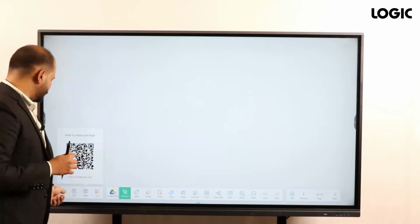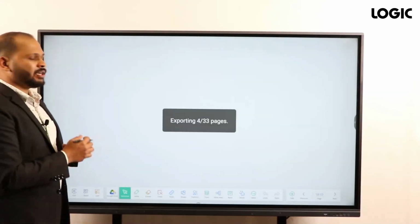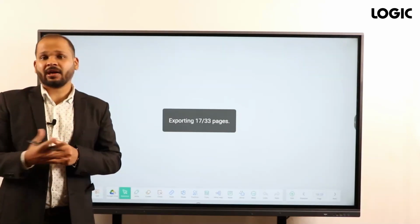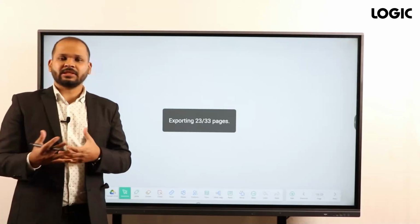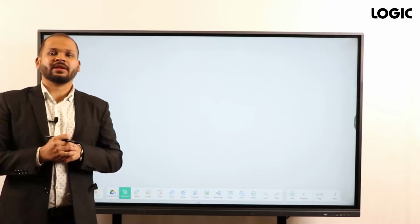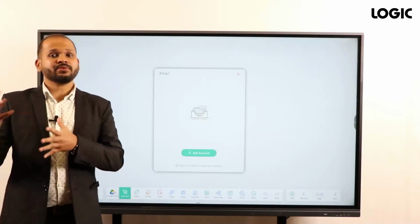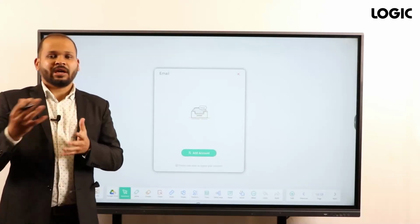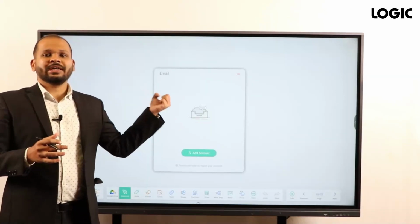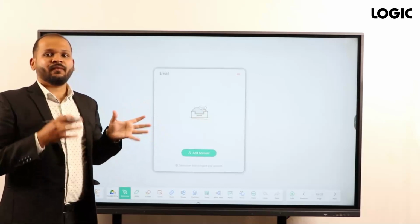Then if you want to send through email, what we can do is click on email and it gets exported. Then we need to add our account, the school account or the teacher's individual account, and then share with the parents, because the lower grade students might not have an email ID or a mobile. The parents will also get to know what's happening in the class and what the teachers are teaching. And it becomes a repository for the teachers as well. Once everything is done, they can store this with them forever.